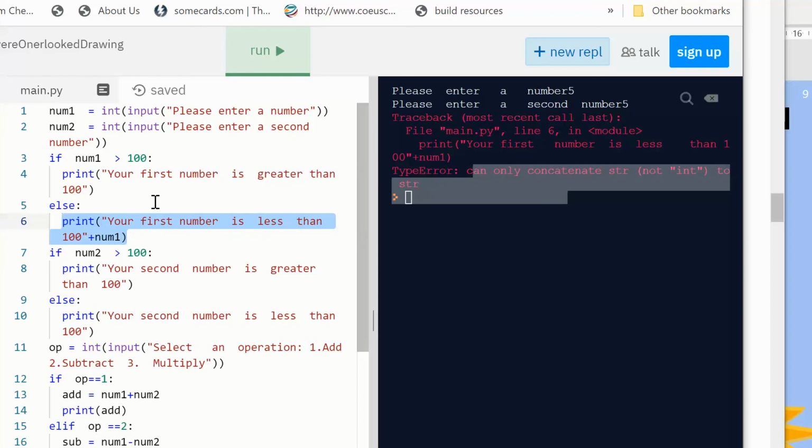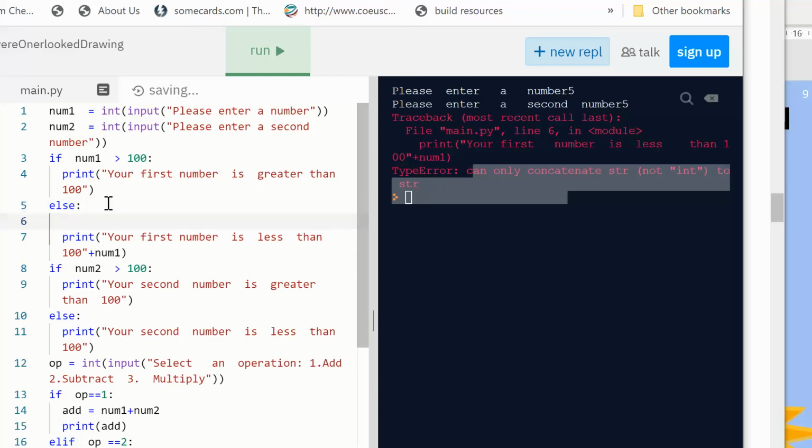So what I would advise there is, if you need to take the input as an integer in order to do a calculation on it, that's all good. But before you try and output it like that, you're going to have to turn it into a string by changing the value. So you'd have to resave it and then you put string, yeah, like that. So I'm saying it's a string num1. So let's call that num3 just to be on the safe side, hoping that's going to work now.